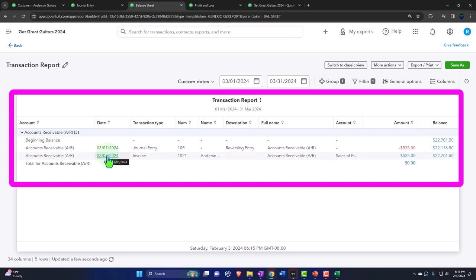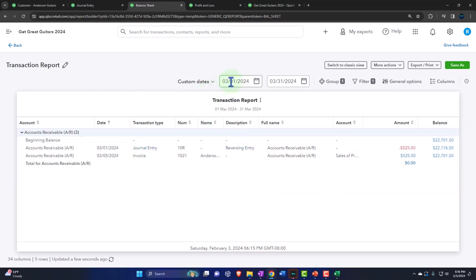The reason is that we want all of our reversing entries to happen at the same time. All of our adjusting entries happen at the end of the period, in our case, 2/29. All of the reversing entries happen at the beginning of the next period, in our case, 3/1, making it easier for us to identify what is an adjusting and reversing entry. How do we know it is? It's because it's on 3/1, so it's on that date, and because it's a journal form, which isn't the normal form used, and because we put in the memo that it's a reversing entry.